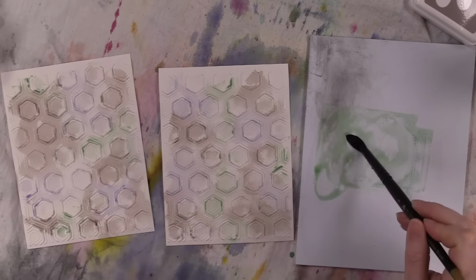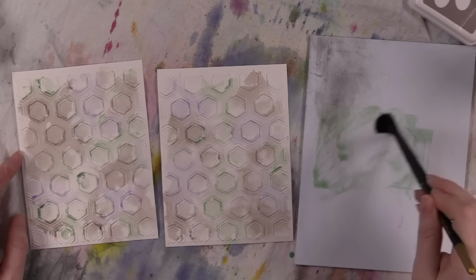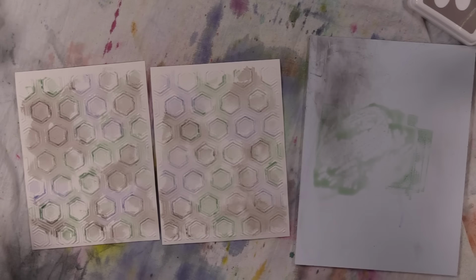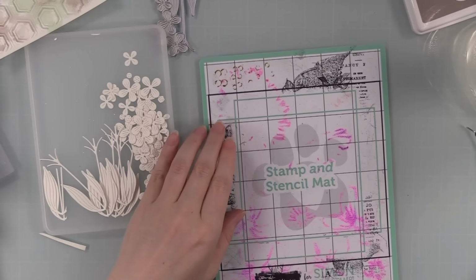The specific colors I used for the background were Cozy, Heather, and Aspen inks. And this is the biggest Altenew brush in the little set of watercolor brushes I bought a couple years ago, whenever it was. So I did that to the backgrounds and then set them aside.